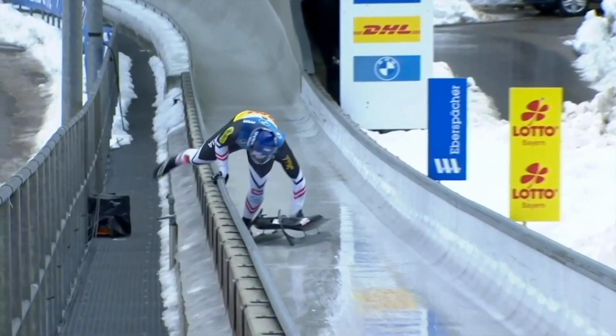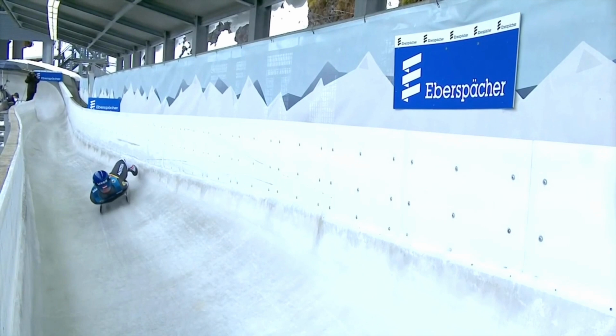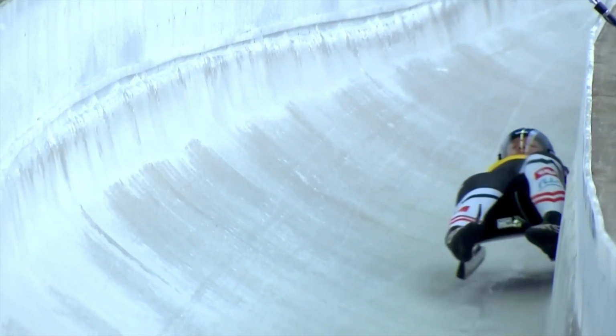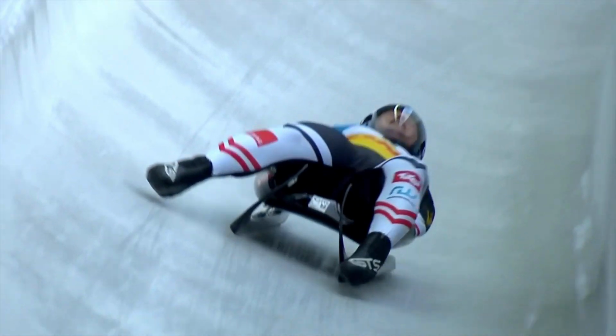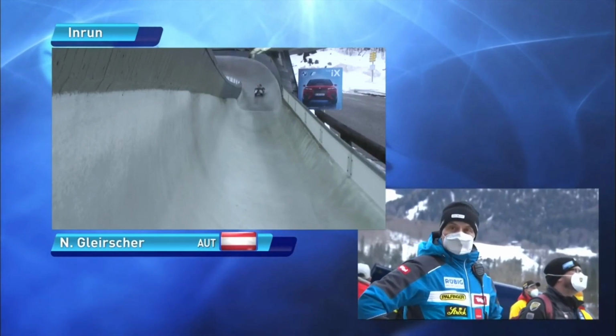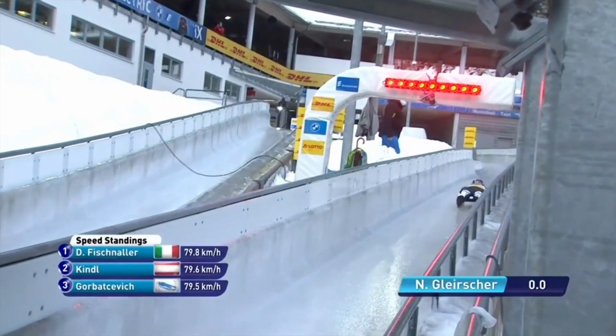The exit of Kreisel's not easy either, is it? No, it's not. If you don't come straight out of Kreisel, or you're not set up, you're going to miss it here. He just tapped the inside of the first chicane there, and you can see the results of that here as he's trying to recover his sliding. There it is. He hit just before that and then hit the inside wall here. And once you're offline in the chicanes, it's really hard to try and recover that. So that's really unfortunate to see with Kindl. Kindl, the first of 4 former world champions that are in today's men's competition.